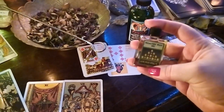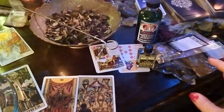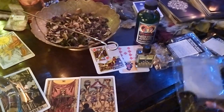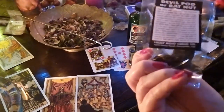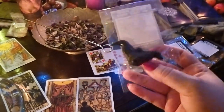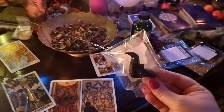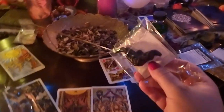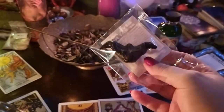So yeah, I've got an oil, a perfume, and some herbs, and this is super cool. This is a devil nut. Or a devil pod, sorry, and a bat nut. This is just really cool. I was reading about this through a few various resources, and I was like, oh, that's not something I'll ever get to be able to play with, because it's not part of my biosphere at all.